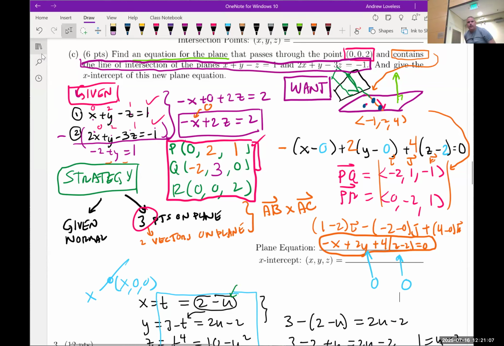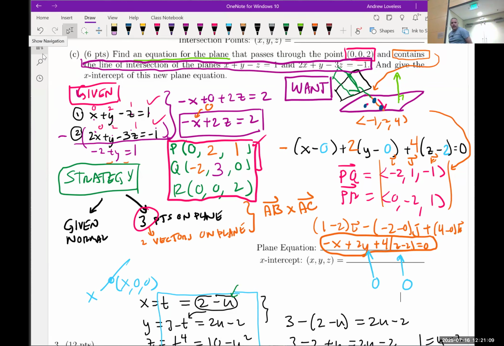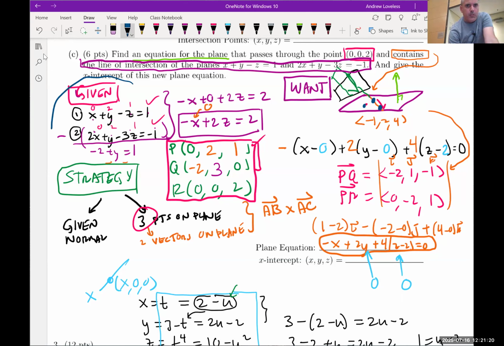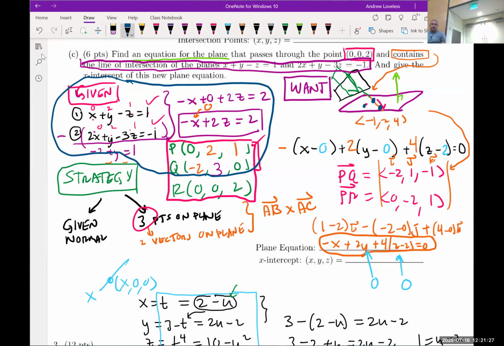Any questions there? So the takeaway from that is the intersection of two planes is something that pops up in a few different places. And typically the strategy when you see that, or a strategy that's pretty darn good and works in almost all situations, is to find 2 points that are on there, and then use those to help you answer the question. Any other questions on this one?